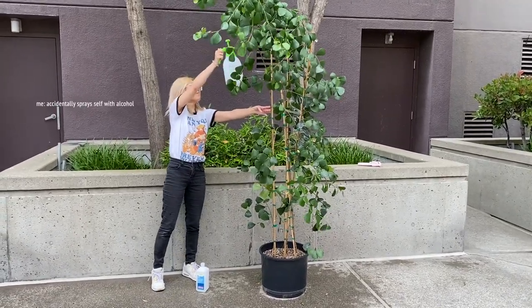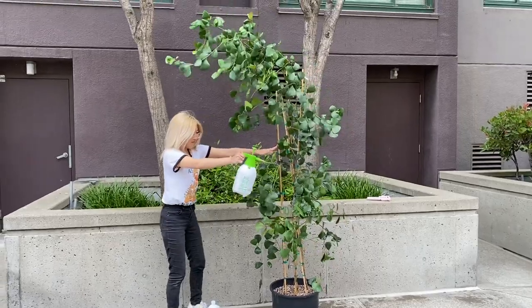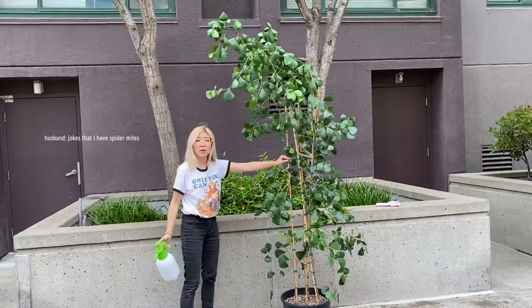She had a spider mite outbreak last week. What did you say? I didn't have a spider mite.